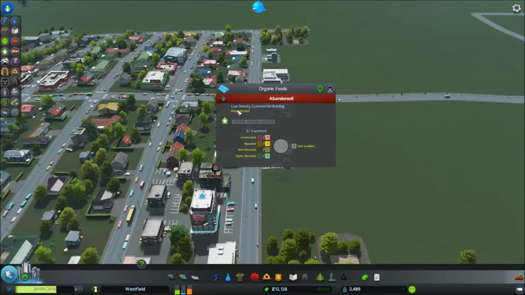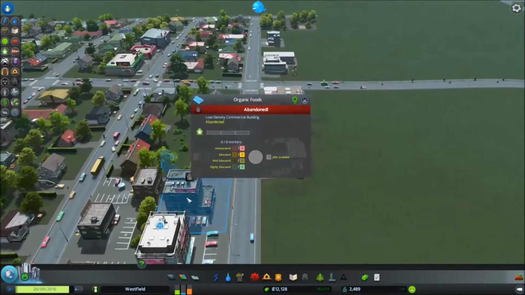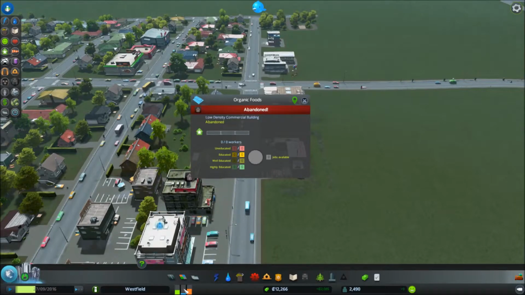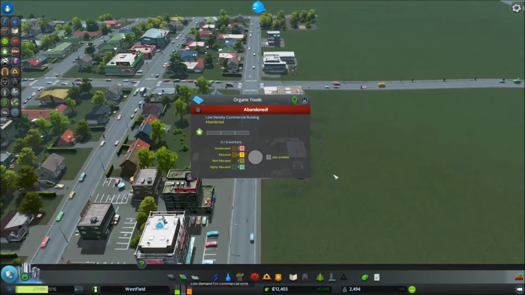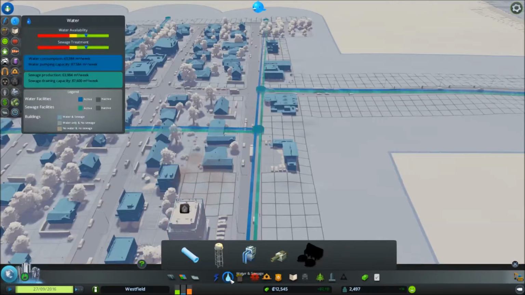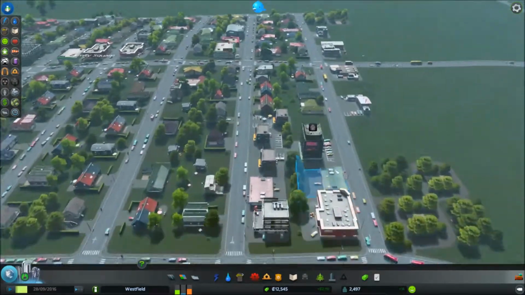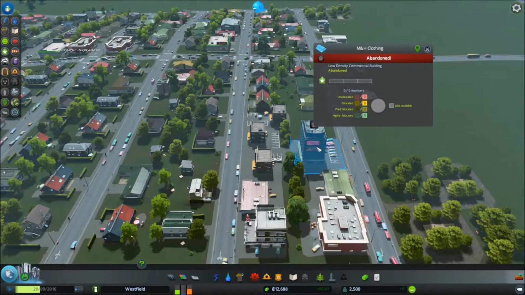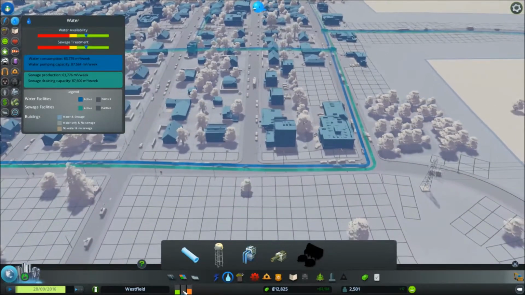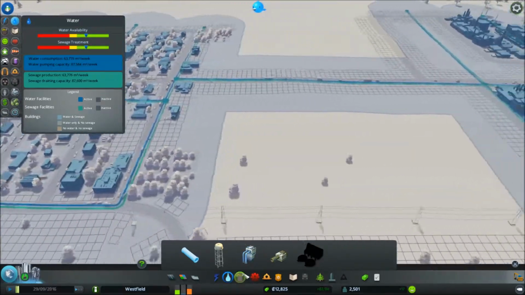Why is this abandoned? Commercial. Oh, there must have been a drop in the demand for commercial. Okay, pull those. Or maybe they weren't educated enough. What? Is this another one abandoned? That's a lot of abandoned commercial. The need for commercial really went down.